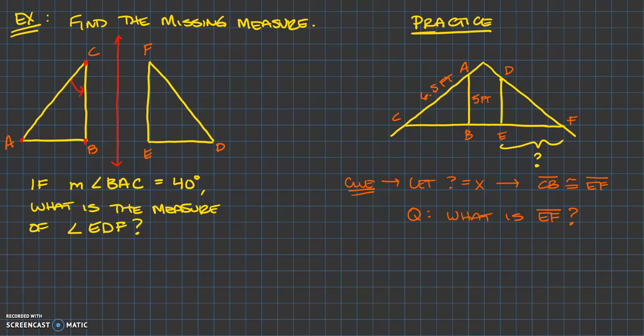That is the measure of angle C. That is 40 degrees. What is the measure of EDF? So EDF, I start with E, I go to D, and I'm going to F. And so what am I looking for? That angle right there. It's the middle one. I start here, and it's the middle one. That's the angle that I would be looking for.